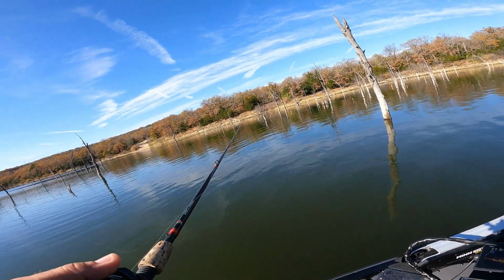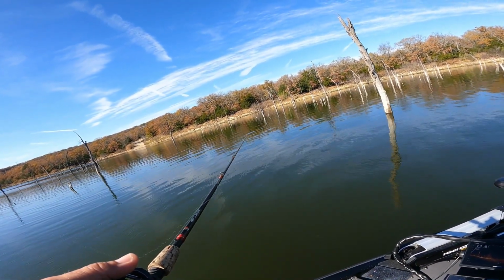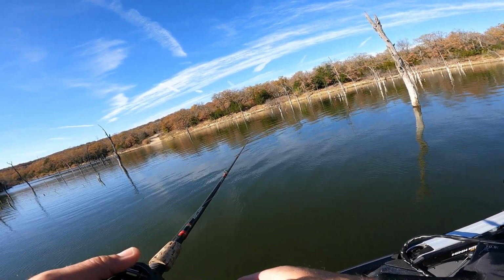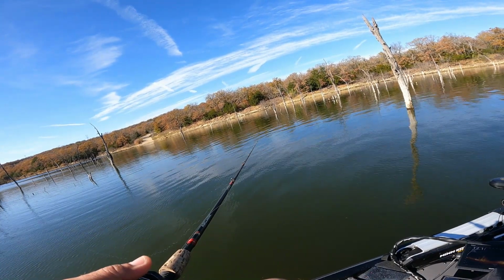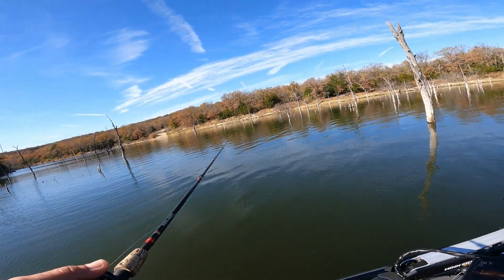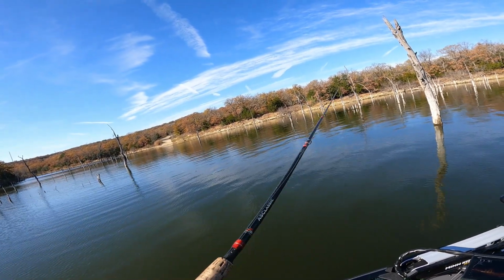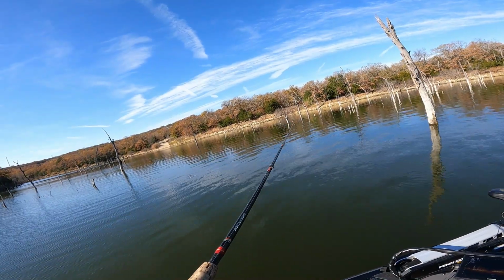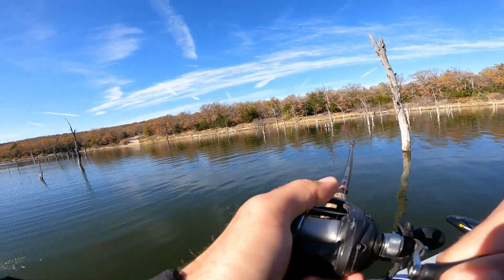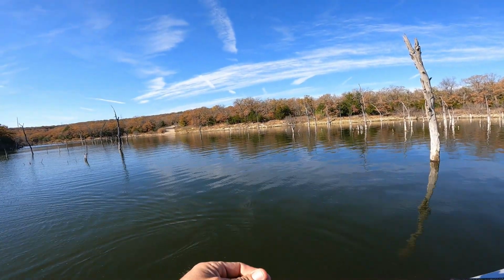I think that's about right. Kind of had to reposition on them a little bit. They're getting a little picky, which is fine. Here we go. That's a decent one there. Yeah, maybe, yeah, it ain't bad. Same size. All identical. I'll catch 100 of these though. I have no problem with that.